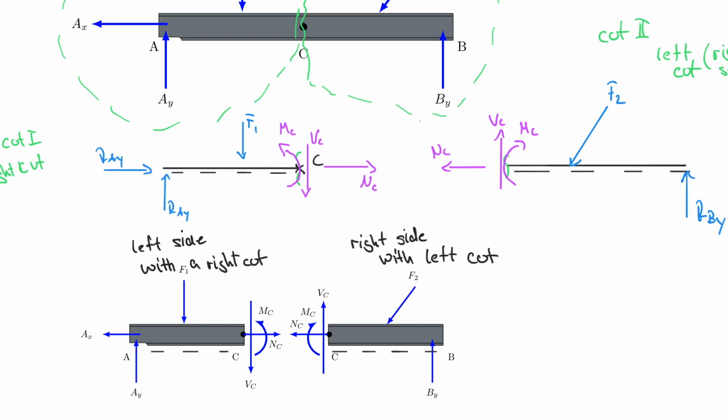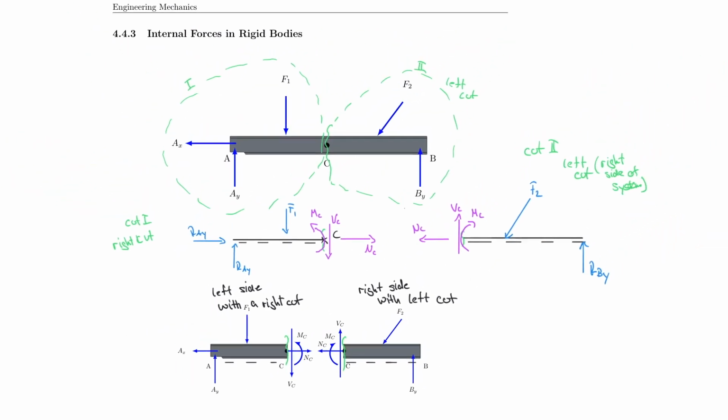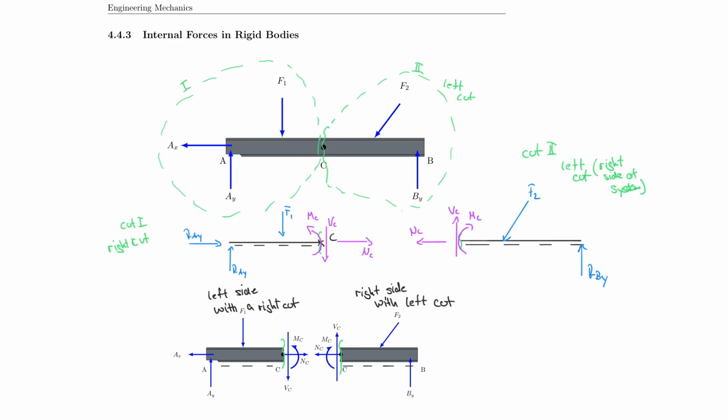So I say it one last time, we cut the system right here and right here. And of course, there's a left side and a right side to it. But with that said, I believe we now have everything in place that we need to know to conceptually solve these problems, except the one thing is the mathematical definition of when a value is positive and when a value is negative. But for that, I'm going to move on to the bottom of this page to talk about the mathematical definition of internal forces.